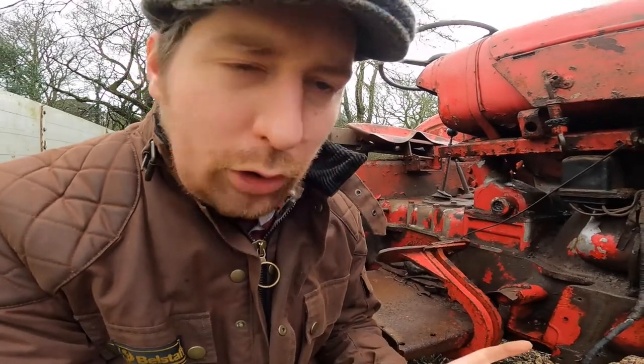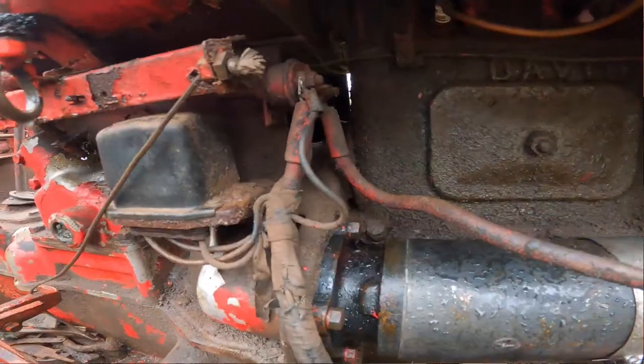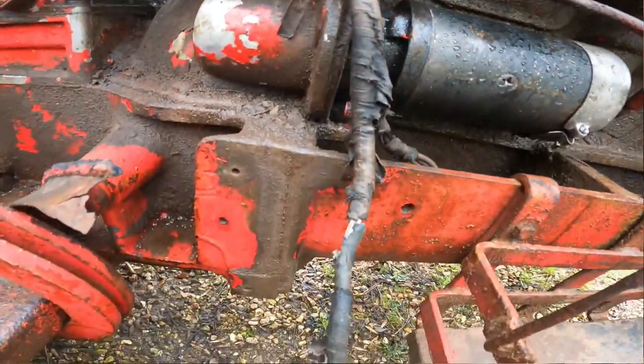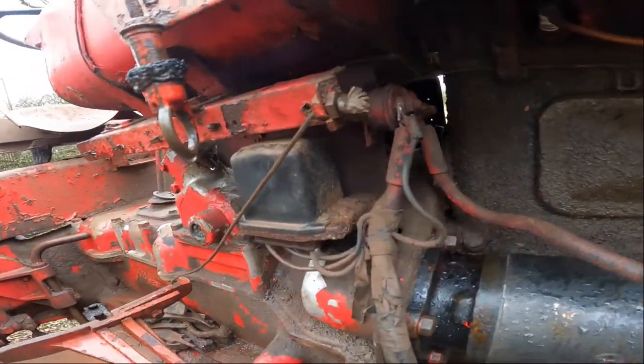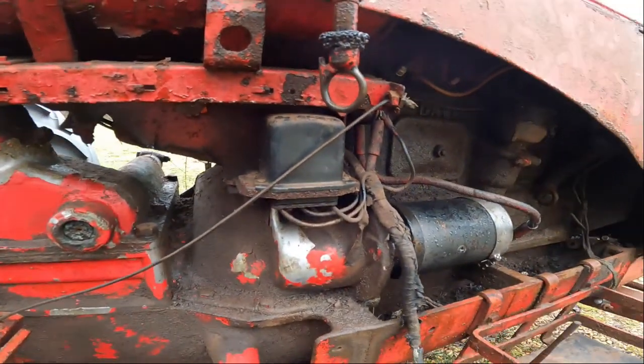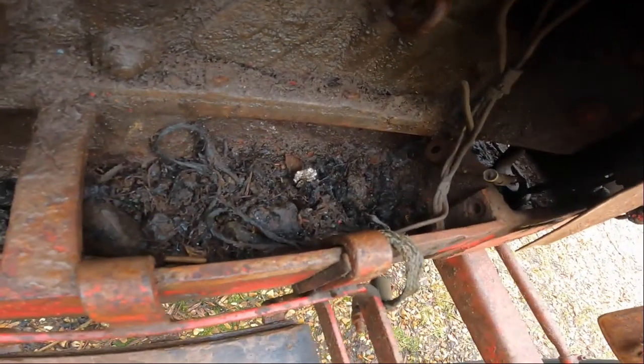It's also got a distributor in here. Some earlier tractors had magneto ignition, then they changed to the distributor — so that's all there and working. We'll change the plugs and leads and give it a general tidy up and service. Battery box on the side here — it's 12 volt ignition but positive earth still. The starter motor the previous owner had reconditioned but it stopped working. The last time we tried to start this it was completely dead — nothing at the starter motor. We could start it on the starting handle but not electrically. So we need to take a look at that. We will be doing complete electrics anyway — a complete new loom, regulator box and bits and pieces — because at 1953, it's 60-70 years old. The old loom is probably due replacement.